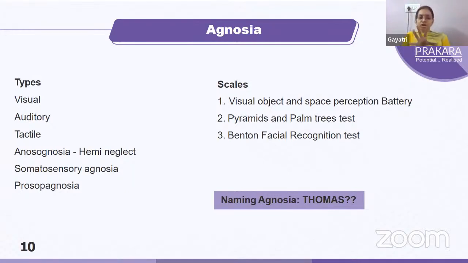If you give them a picture, for example, a garden, and ask them to identify the number of roses, if there are 20 roses in that picture, and there are 3 roses on the right side and 17 roses on the left side, they'll only tell you 3. They'll not tell you the remaining 17. That's how severe hemi-neglect can go. Anosognosia becomes very tough to treat.